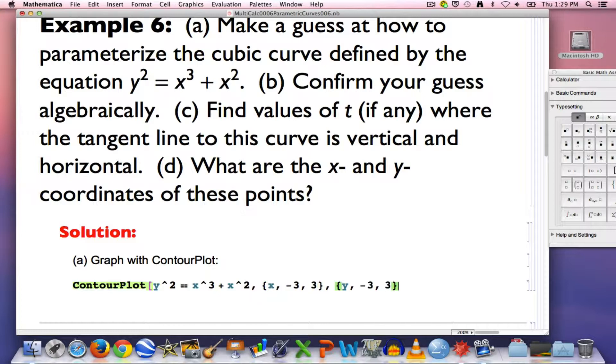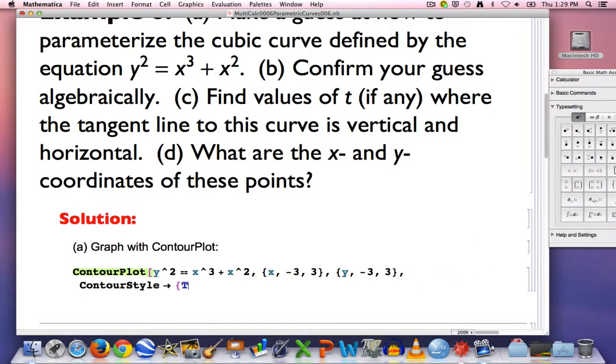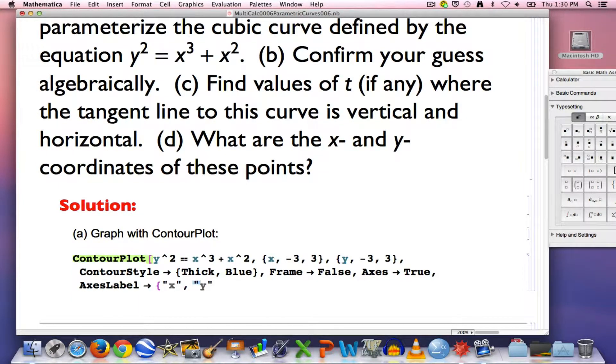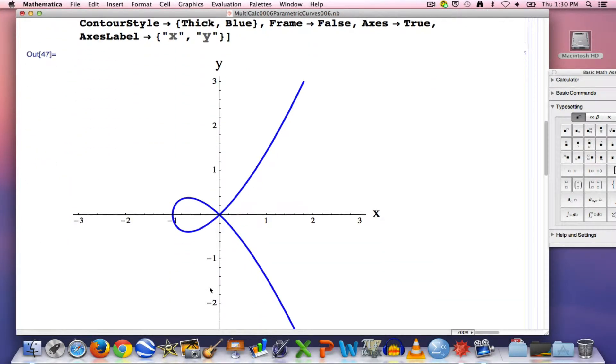I'm not going to explain what I'm doing here fully. What I'm doing with the rest of this is trying to make it look nice. By default, contour plot puts a frame in there, but I don't like to have the frame in there, so I'm going to make that false. It doesn't put axes in there, but I want them in there, so I'm going to put axes true. I will label my axes with x and y. And what we will see is the plot of this cubic curve. It's kind of a pretty curve. And now we want to guess a parametrization for that.